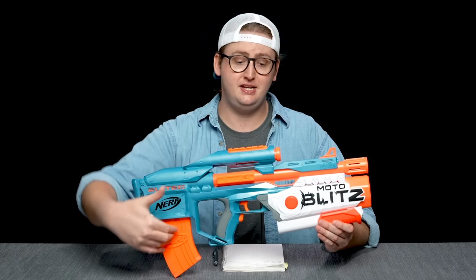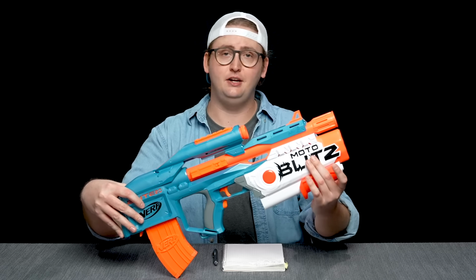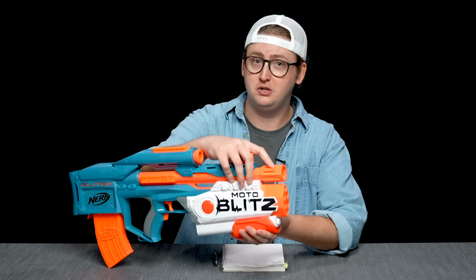Alrighty, so quick overview. This is a bullpup blaster, meaning the magazine is behind the trigger. The blue part of the blaster is similar to the Nerf Raven, and then it has an integrated air-powered shotgun. So this is 2 separate drivetrains, or 2 different blasters, in the same shell right off the shelf from Nerf. Pretty cool idea.